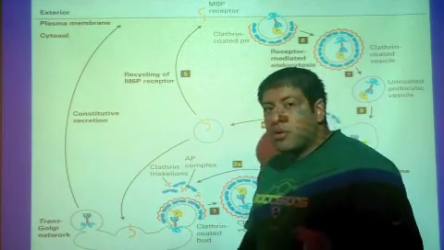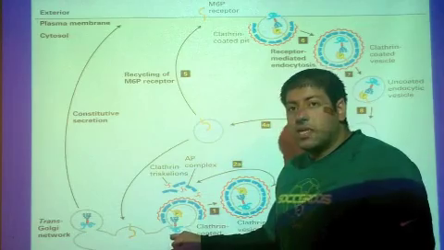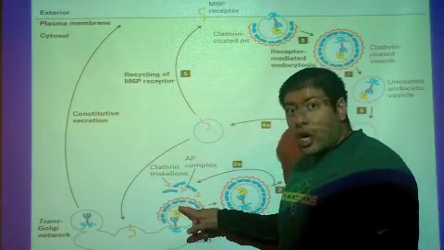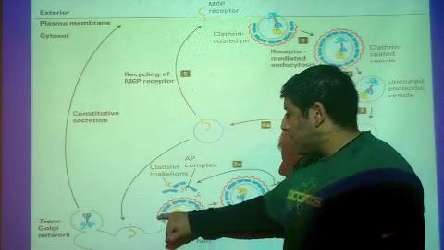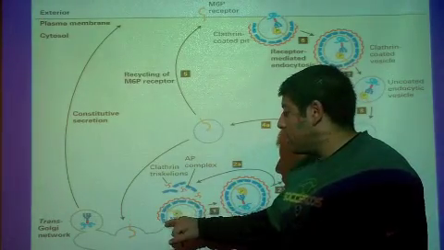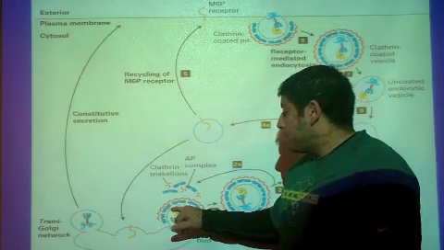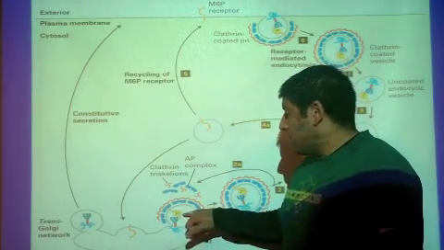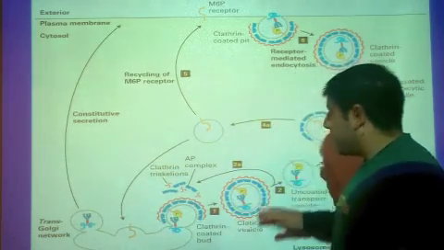So again, once the protein with the M6P modification binds to the M6P receptor, this is going to cause a clathrin-coated pit to form. So we have our clathrin represented here in red. The assembly particle protein in blue, which remember binds to the receptor. And then we have this pit that forms. So we go from a clathrin-coated pit to a clathrin-coated vesicle.